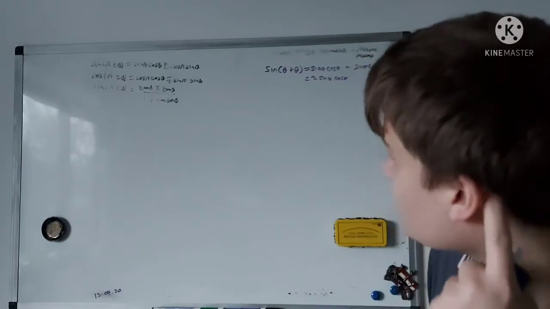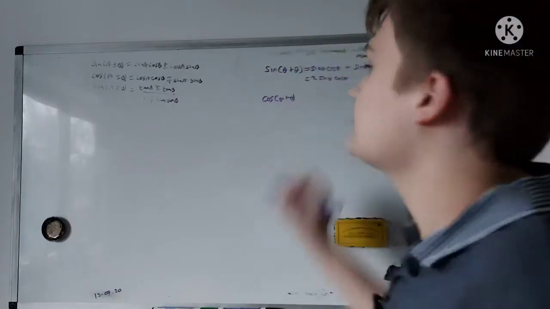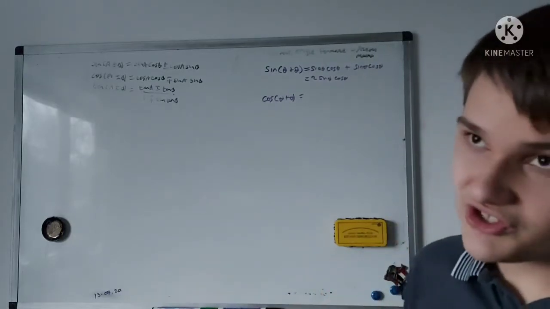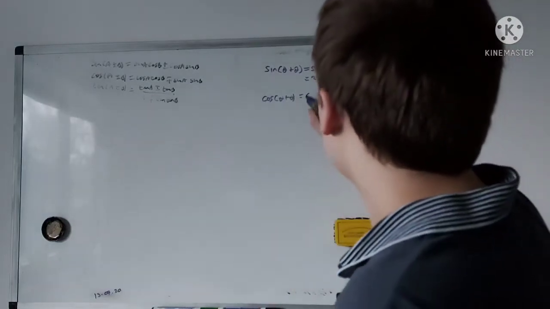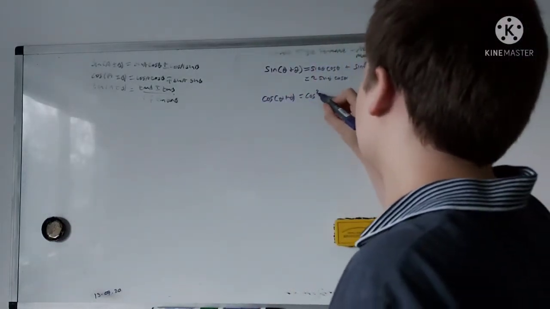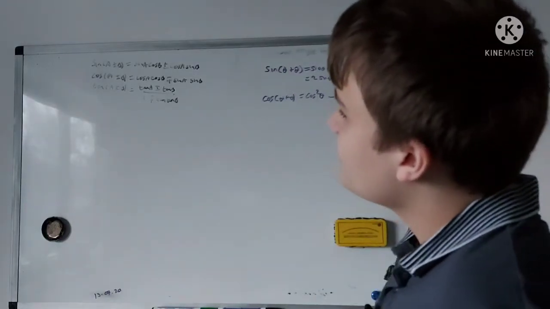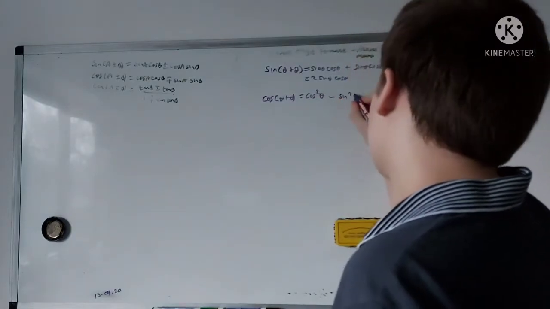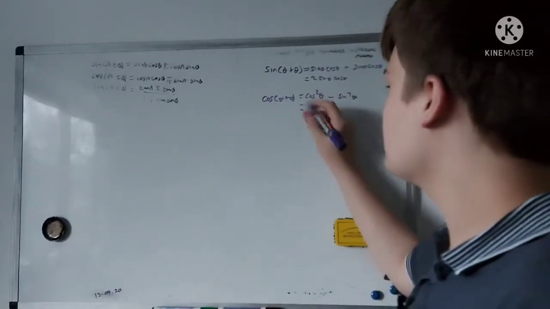Now, part 2 says what's cos of A plus minus B. So we've got cos of theta plus theta. This is the easy one. Because we've got a plus, it'll be a negative in the middle, because it flips into a cos, if we remember rightly. So we get cos theta times cos theta, so cos squared theta, minus, because we've got the plus there, sine A sine B. So we'll get sine times sine, so sine squared. Easy.